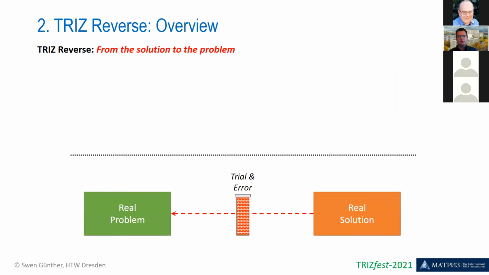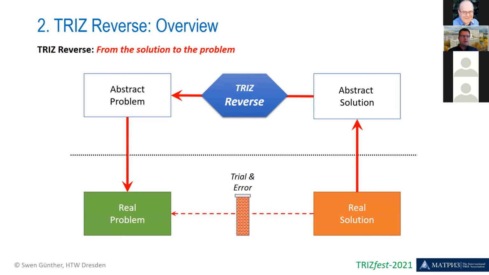And so when we're talking about TRIZreverse, actually this is the opposite direction. So going from the right-hand side to the left-hand side, starting with the real solution, and then going back by using TRIZreverse tools. And also, that is what we will talk about, the TRIZ contradiction matrix. That is a key tool that could be used here, getting back from the real solution to a real problem.